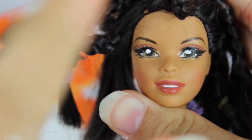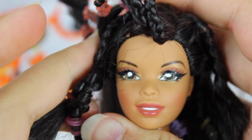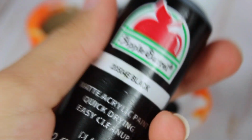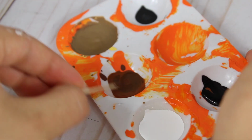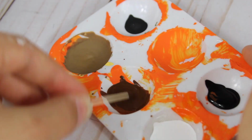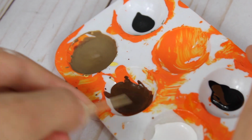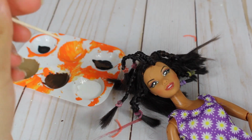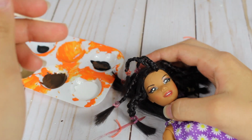Okay, so as you can see, her eyebrows are pretty dark, but her hair is darker. So what I'm gonna do is use this brown and then add a little bit of black to kind of darken it up a little bit and then see what I'm gonna need to do. And now just begin. I'm honestly really nervous just because her eyebrows are super thin and it's kind of easy to mess everything up.